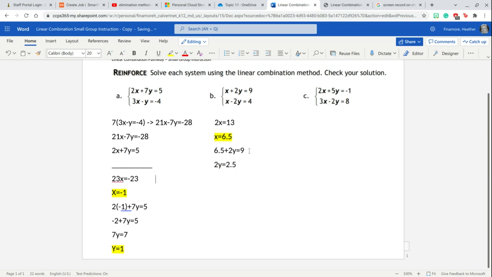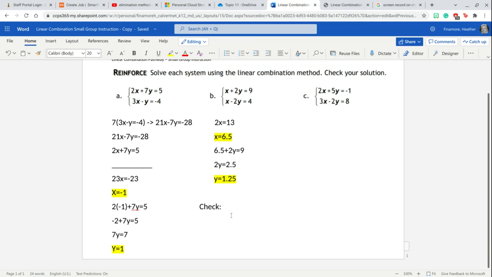Divide both sides by 2, and you get y equals, let's say 2.5 divided by 2. I told you it's early, 2.5 divided by 2 is 1.25. Now, because I got decimal answers here, maybe I will take the time real quick to double check my answers. So here's how you check. I'm going to plug both of those x and y values into both of the equations.